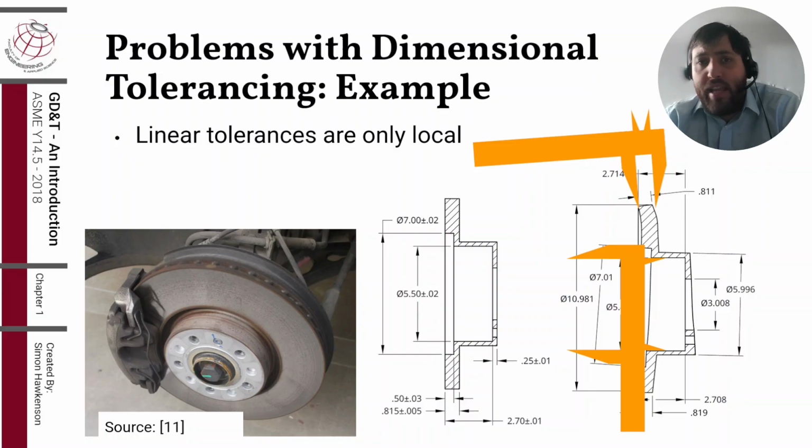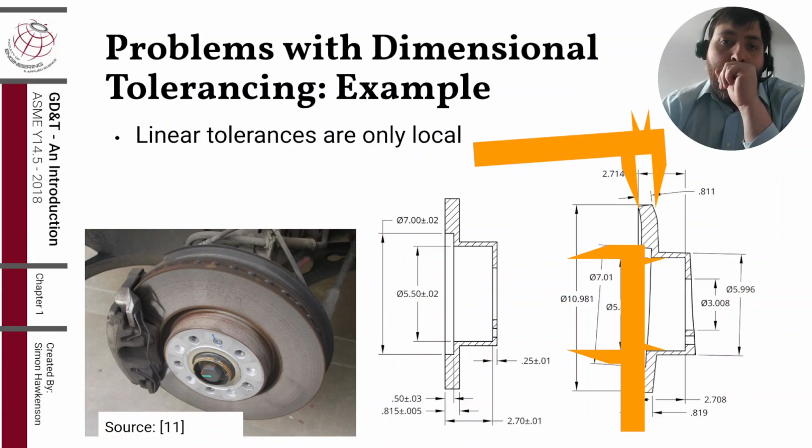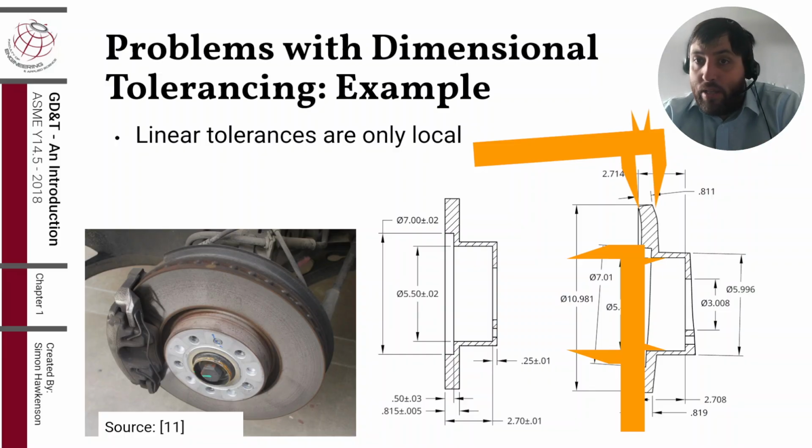So let's take a set of calipers and measure these spots. Sure enough, it confirms that it's a perfectly acceptable part according to the tolerances we set. If we were to measure every spot in this warped example, you would see that it respects every tolerance indicated on the drawing. But if you've ever driven a car with warped rotors, you would know that this isn't acceptable for the application. This would vibrate like crazy, so much so that you could lose control of the vehicle. That's assuming you could even install it on the vehicle.